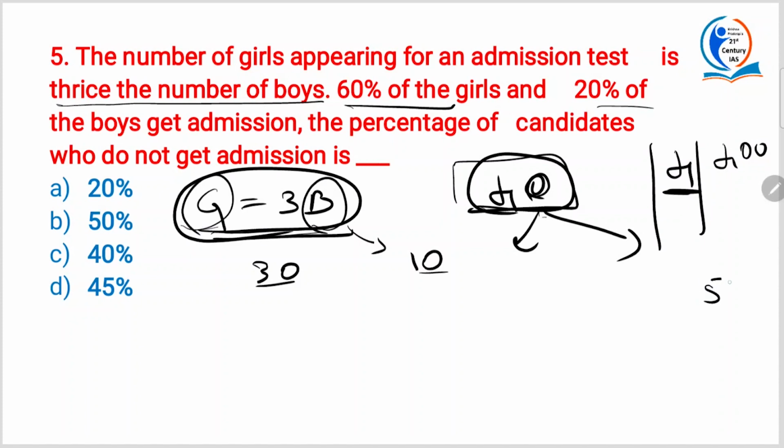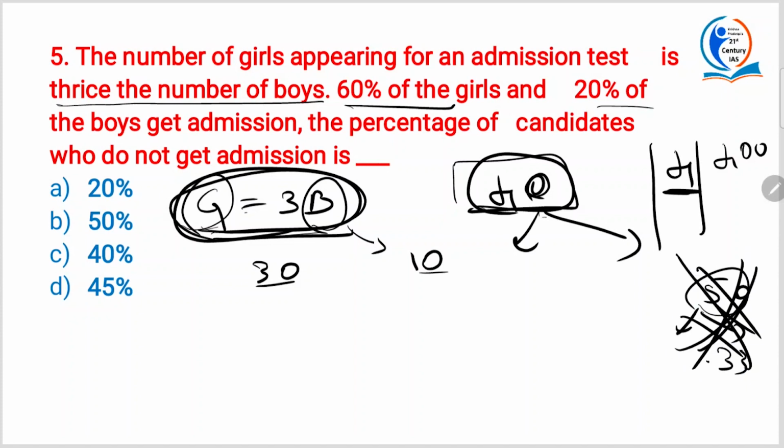Now, if you want to take 50, of course you can fit it to satisfy this equation, but you will get decimal points. Again, this will be a mess. Don't take it like that. The purpose of assuming this number itself is to simplify your life. Again, why do you want to mess with it? Don't do that. So here boys is one unit, girls are the other unit.